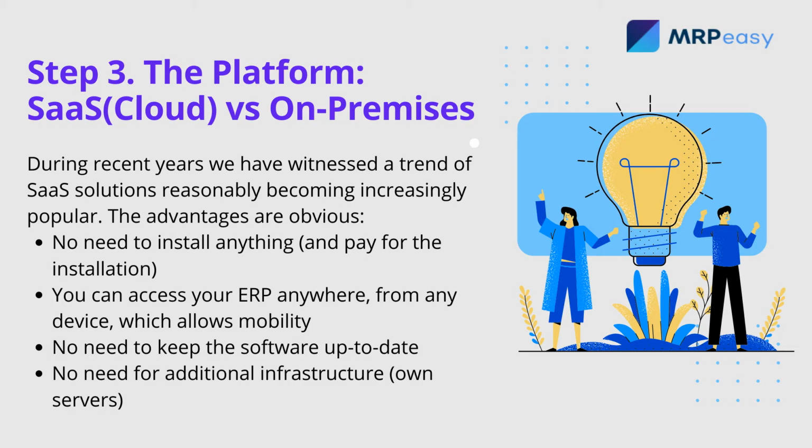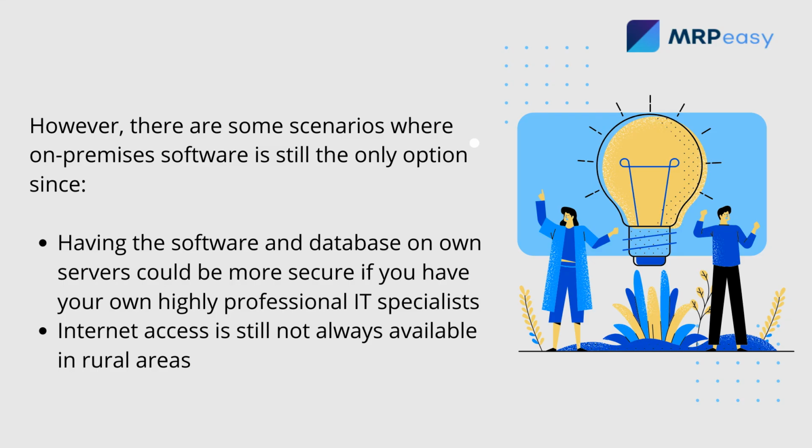Step 3. The platform, SaaS cloud versus on-premises. During recent years, we have witnessed a trend of SaaS solutions reasonably becoming increasingly popular. The advantages are obvious. No need to install anything and pay for the installation. You can access your ERP anywhere from any device, which allows mobility. No need to keep the software up to date, and no need for additional infrastructure through own servers.